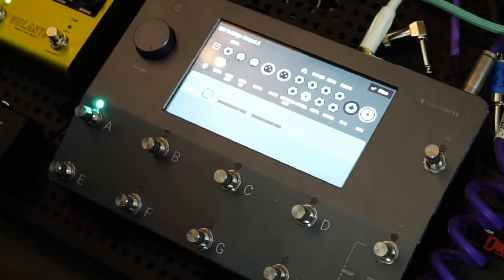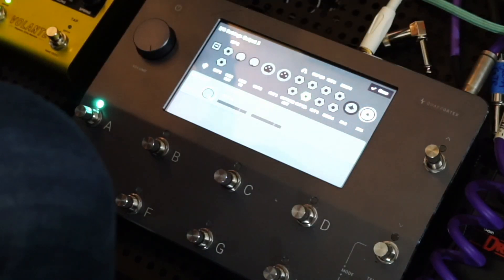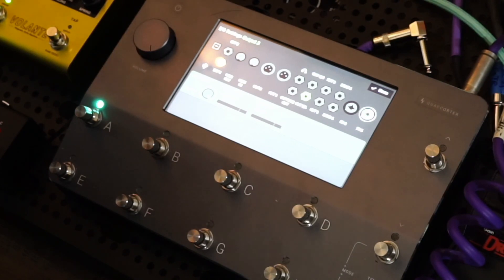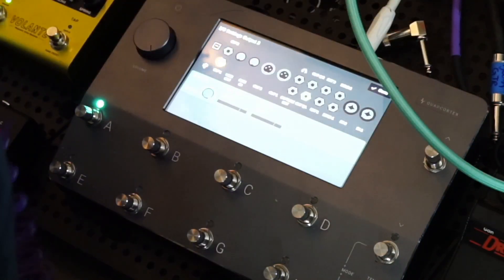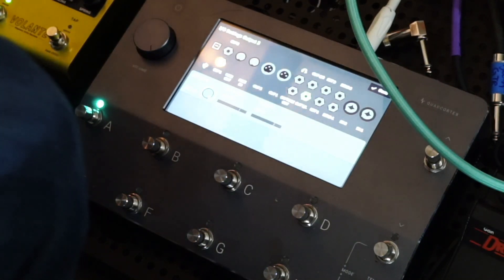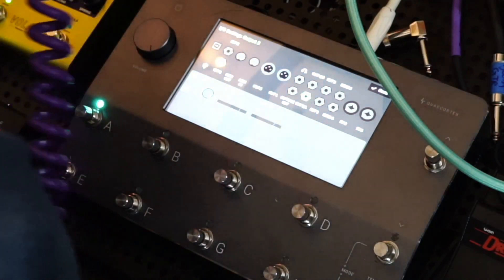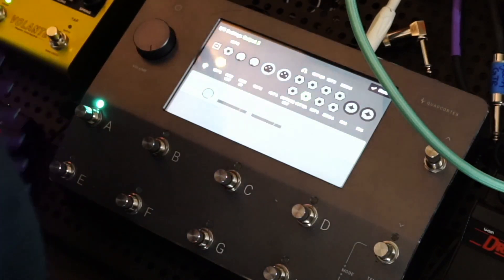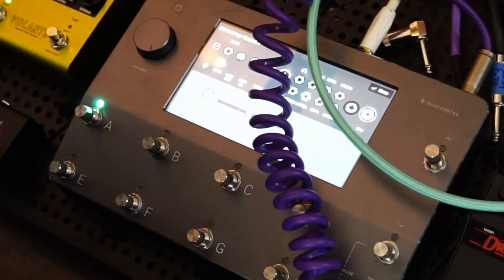You might be wondering — maybe it's the cable going into the amp. I'll turn the volume down on the amp so I don't blow out the microphone. Okay, so that eliminates that as a possibility — the cable going out to the amp clearly works. What about this purple one? Maybe it's the input cable going into it. Unplugging the green cable — okay, so we've concluded it is neither of the cables.